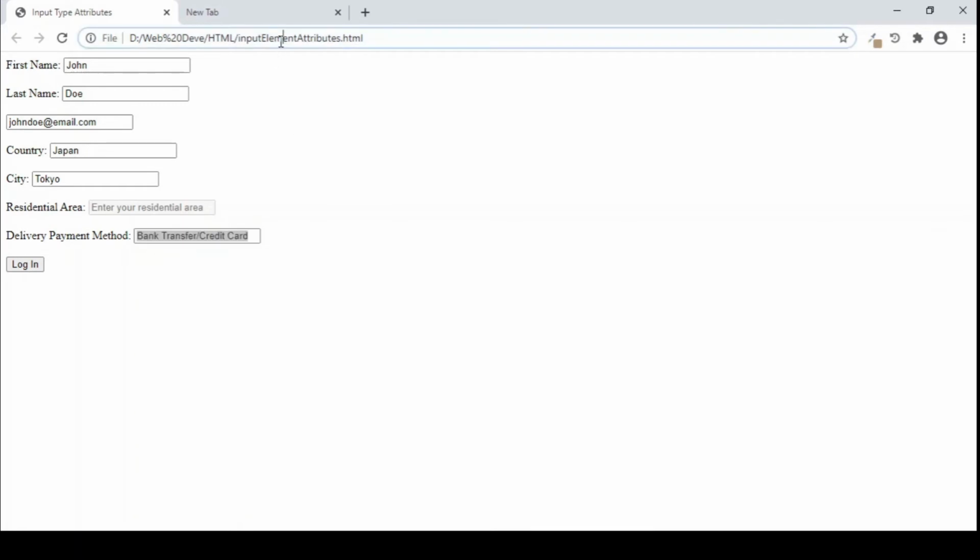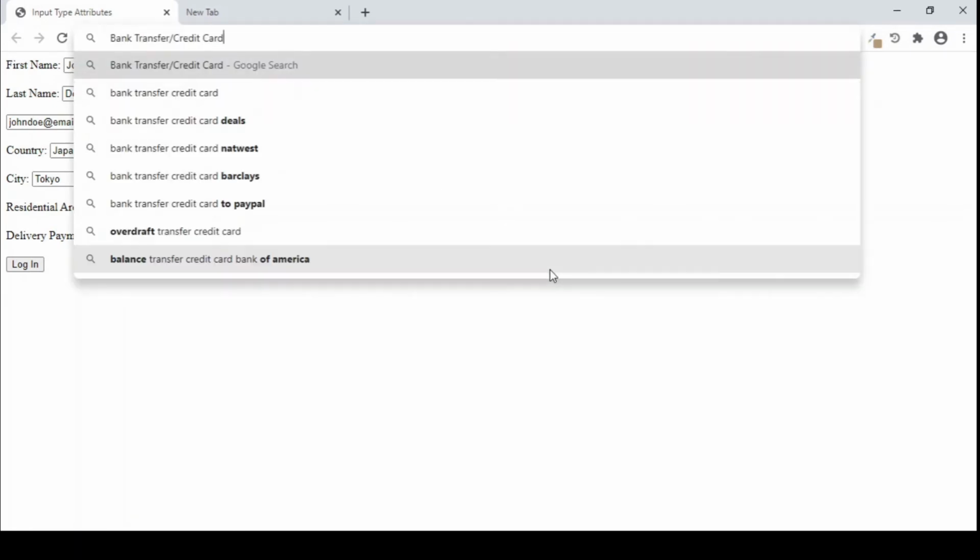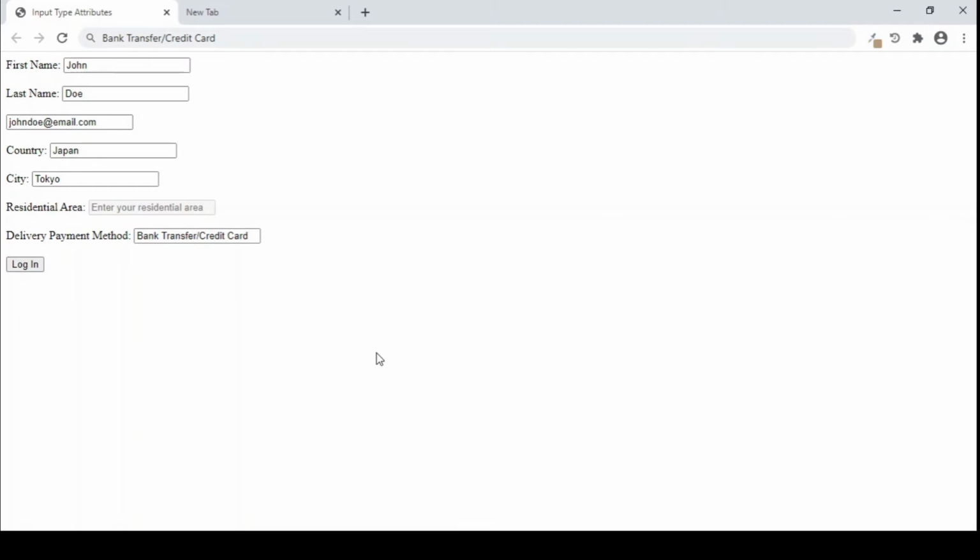And for the input type submit, you can see the value we provided in the value attribute, that is login, is shown here.